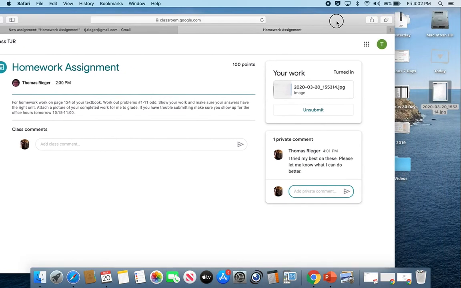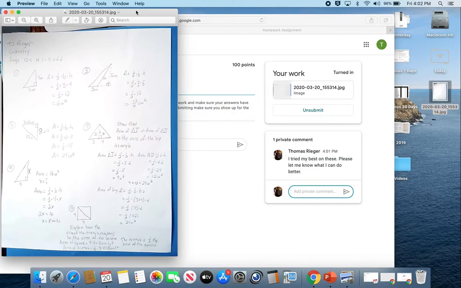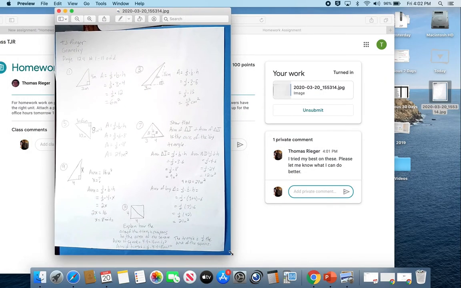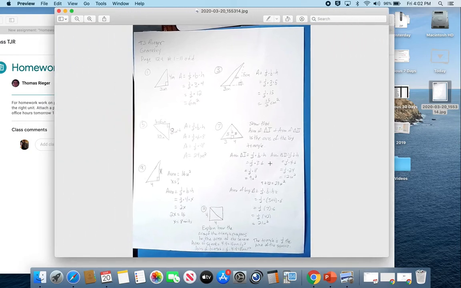Now, if you want to see what I submitted, I'll go ahead and open that file for you. And you can see that this homework wasn't just answers. It was, here is the problem, here's my formula, here's how I plugged in the numbers, here's the math I did, here's my final answer. That's how good math is organized, and that's what I'd like to see in your pictures. So, it was only 1, 2, 3, 4, 5, 6 problems, but it took some while to organize the information and to show that I've done a good job on this homework.